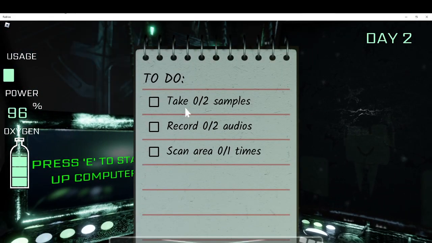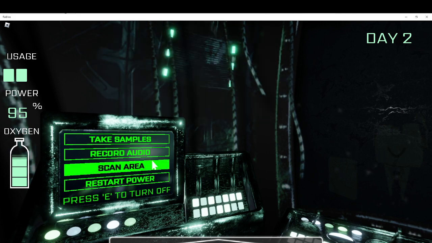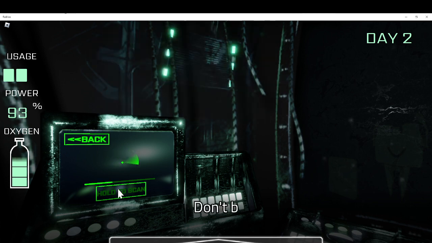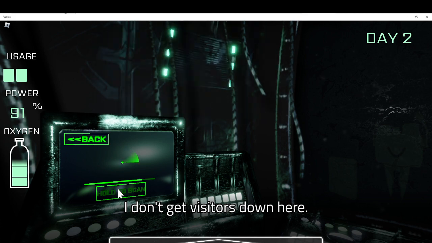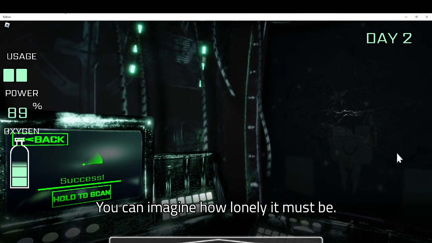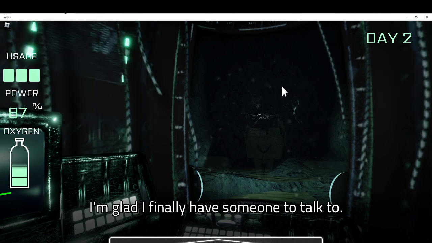Okay, what are our tasks? Take 2 samples, record 2 audios, and scan area. Alright, we got this. We're fine! Scan the area. I swear if anything pops up on there. What? I don't wanna look. Guys, what is that? What is that? Oh no, no, no!